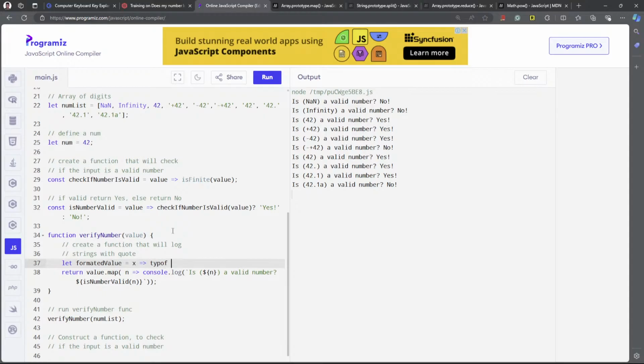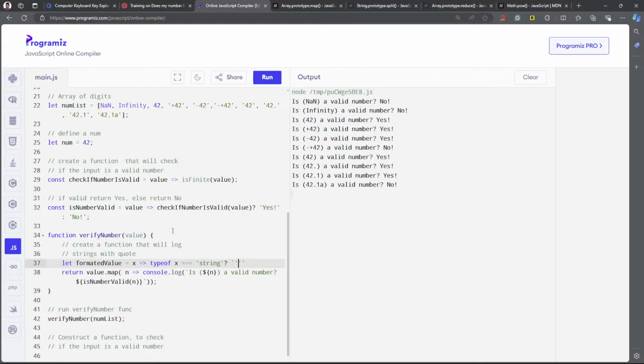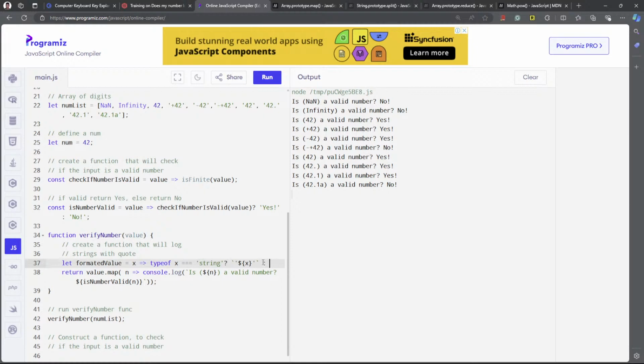So if type of x is equal to string, then return it in quotes. If not, then just give me x.